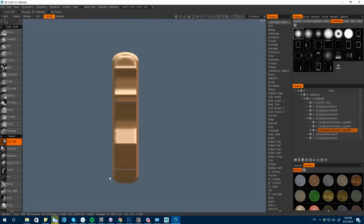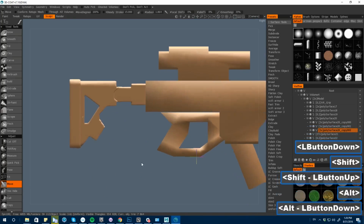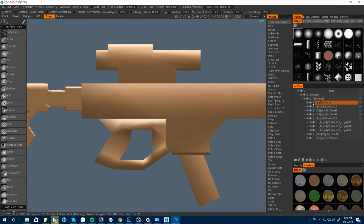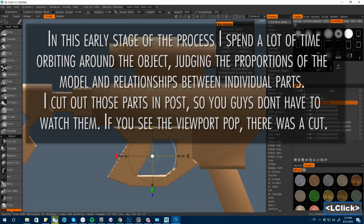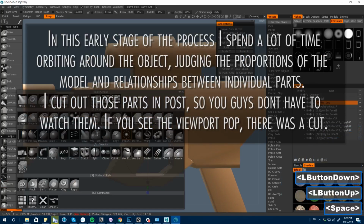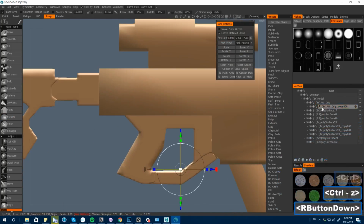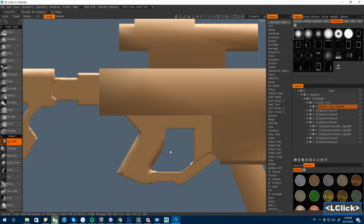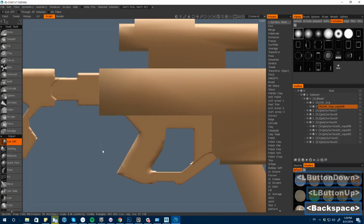Move brush. So very quickly we are starting to establish a more mechanical look to the model. The grip, the only named object in a scene. Voxels, transform, I'm going to just quickly scale it up a bit. Double click on empty space connects the selection. If you put too many dots, you can press backspace to delete them, similar to Photoshop.